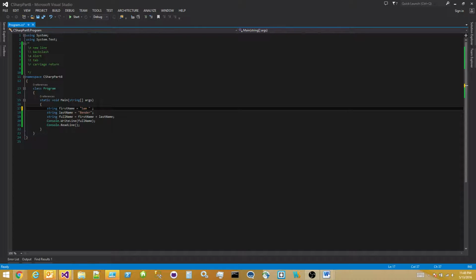Something that is new in C# 6.0 is interpolation. I would show you, but my Visual Studio is not up to date. But I'll explain to you how it works. It'll probably not work on your computer unless you are eager and updated Visual Studio, but it basically works like this.